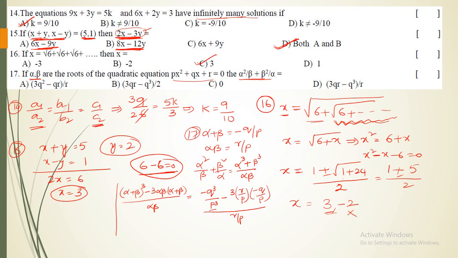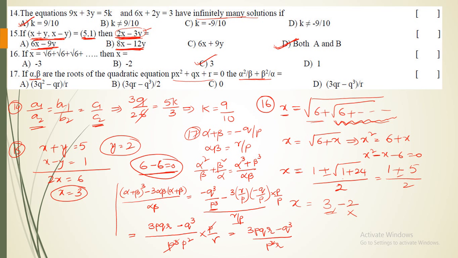Now clearly, since in the denominator I am having p cube, for that I am going to multiply with p and divide with p, so that I get p cube in the denominator. So from this I can write, minus of minus becomes plus, so 3pqr minus q cube divided by p cube, into r by p. If I take it to the numerator, it becomes p by r. So from this, the p cube and p cancel, leaving p square. So what is the answer? The answer is 3pqr minus q cube by p square r.